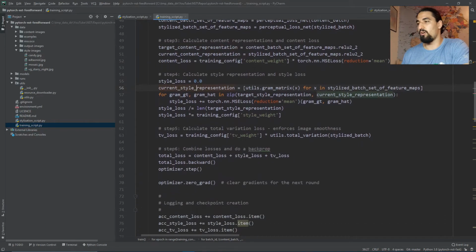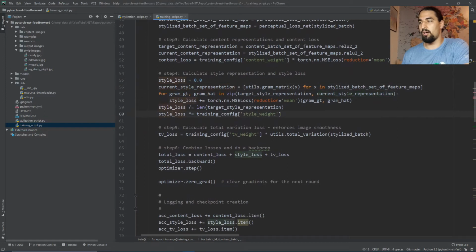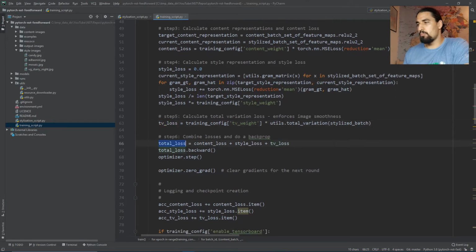We find the style loss by also doing MSE on gram matrices, and TV loss enforces image smoothness. In my experience it did not help as much, so I've set it to 0, but you can play with it if you get some really strange noise in the output image of your model. Then we just combine the total loss as a sum of those three components.